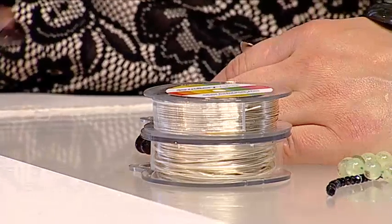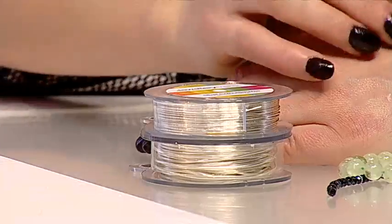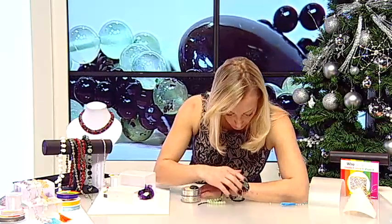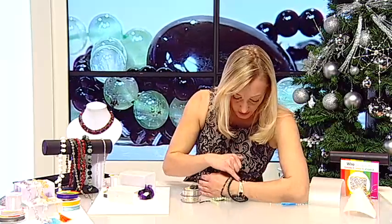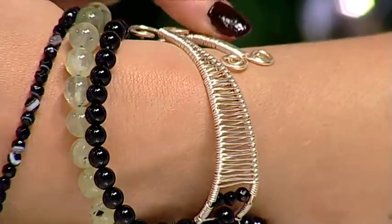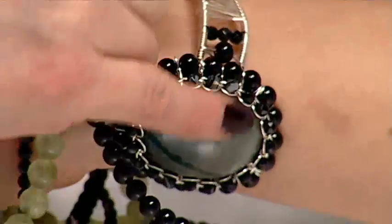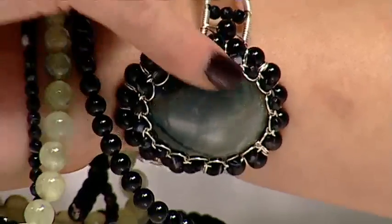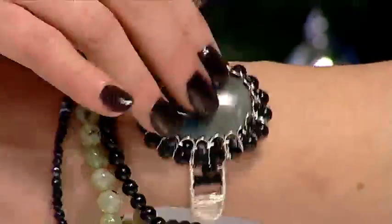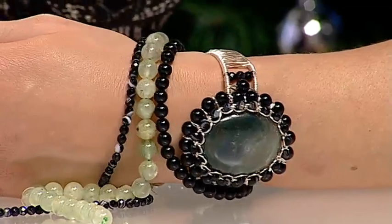1.25 wire, 0.6 wire, two amazing gauges. One, of course, giving you the structure. That 1.25 is giving you your backbone, just like I'm going to show you here. So just like this piece here, the 1.25 is literally the frame, and everything but the frame and the swirls, all the in-betweeny bits, and how you've haloed the gemstone, that's all done with 0.6, is that right? That's right, yeah. The 0.6 is there, but you wouldn't have been able to do this without the 1.25 giving you that backbone, would you?